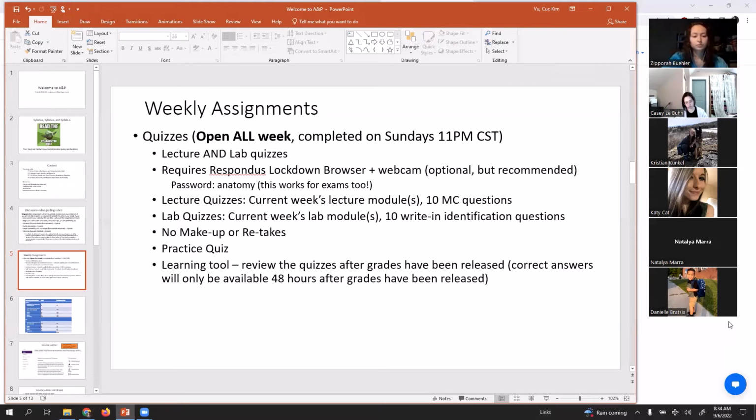These quizzes are closed book, closed notes, no cell phones, anything, particularly your exams. During your exams, you can't use any notes or have anything around you, and that's why we have the environmental scan. You can't have your cell phone around either. It's just to make sure it's fair for everybody. So all of your assessments, your quizzes and your exams, are closed book, closed notes, just you and seeing where you are at.